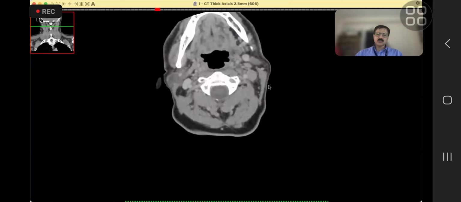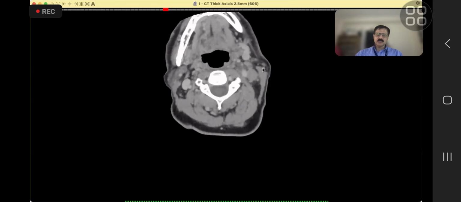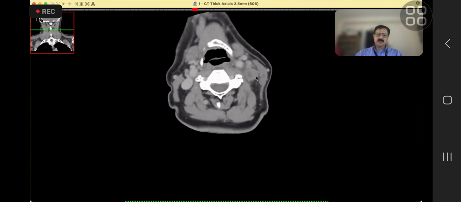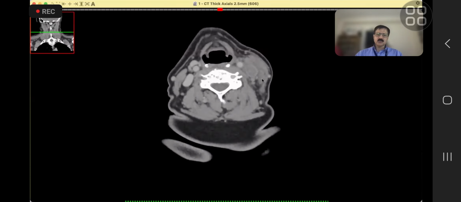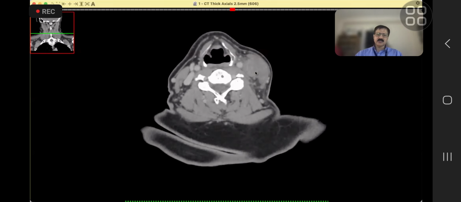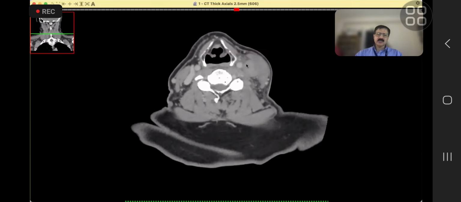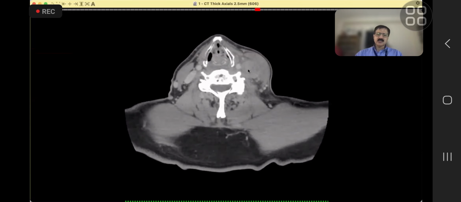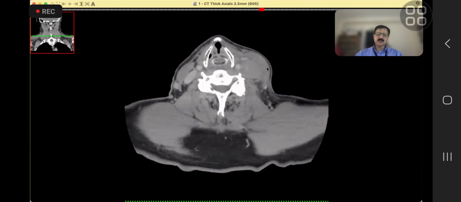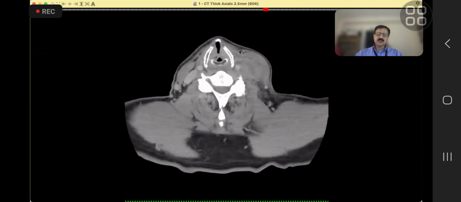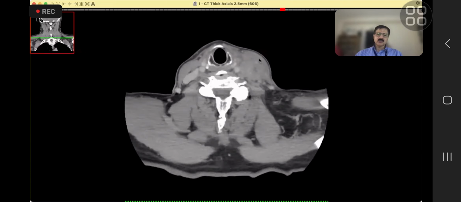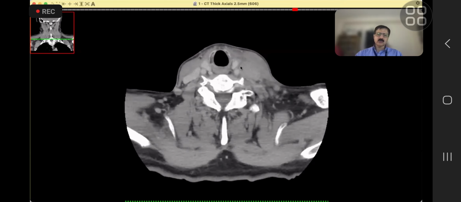Now as we come down, this is the sternocleidomastoid muscle. Now comes a filling defect here. And then as you go down, there are some filling defects, some enhancement, and it increases in size. The key finding is increase in size. It will be distended. Then there will be perifocal fat stranding. And this fat stranding will go into the surrounding structures. So there is inflammation of the sternocleidomastoid muscle.